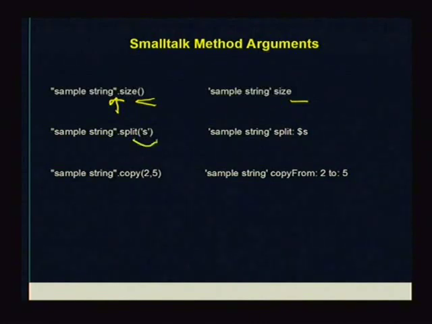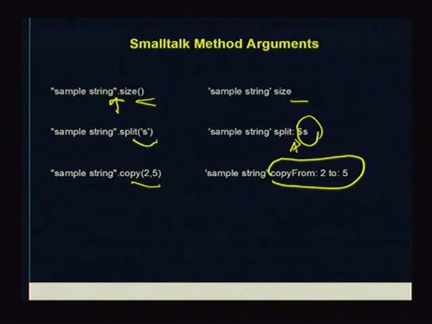So when we have a single argument, what Smalltalk does is they use a colon, and then they list the argument, and here the $ indicates a single character in Smalltalk as opposed to some other sequence. The thing that really bothers people initially is if we have a method with more than one argument, like we do here, in Smalltalk, that is a single method. And that method has a keyword, a colon, the first argument, and then another keyword, a colon, and a second argument. That's one method call, which takes a while. Like, wait, there's 2 syntactic pieces there. How can it be one method?